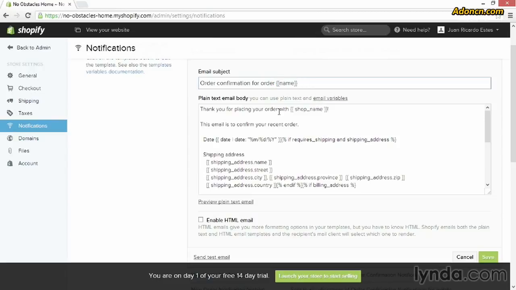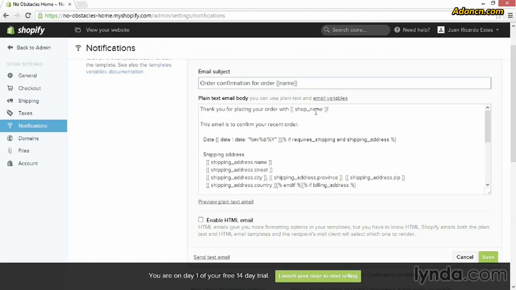So you see throughout this template, here you have some text, and then you have, again, an email variable, and email variables with math in them, and email variables with other kind of requirements. So what's happening is when someone places an order, they of course need to get all this information, but the information changes based on the order. So Shopify uses these variables and replaces the variables with the actual information.